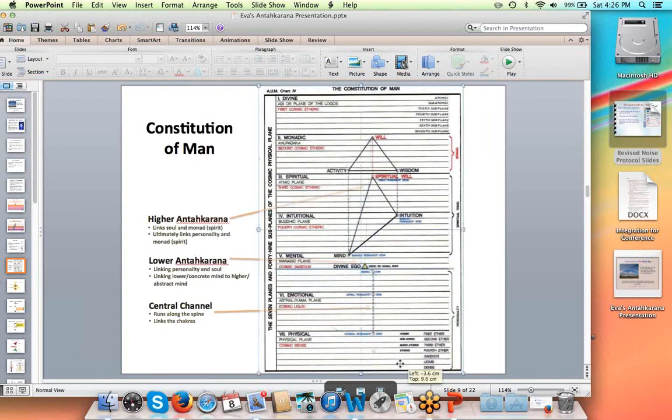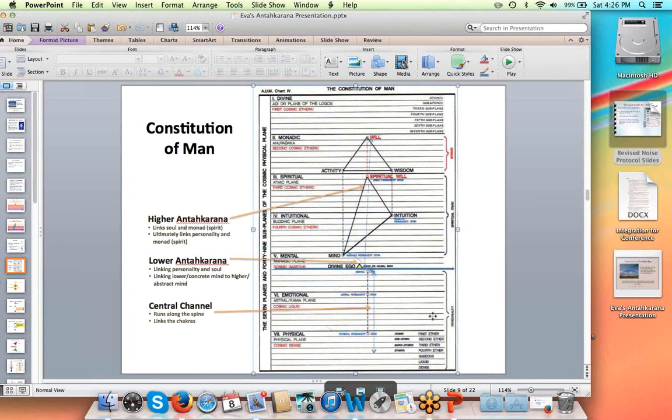Anything below this blue line deals with what we call the 18 subplanes. If you were to count each one of these subplanes, you would come to 18 because there's 7 on the physical, 7 on the emotional, and only 4 that we're dealing with here on the mental. So 7 and 7 is 14 plus another 4 makes 18. These are the lower subplanes of what we call our lunar nature, of our personality. And this is what eventually we have to redeem. This is what eventually we purify, all these lower subplanes.